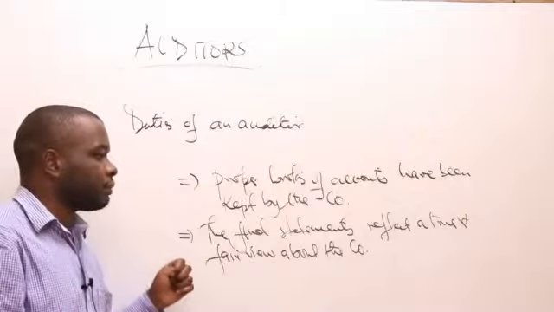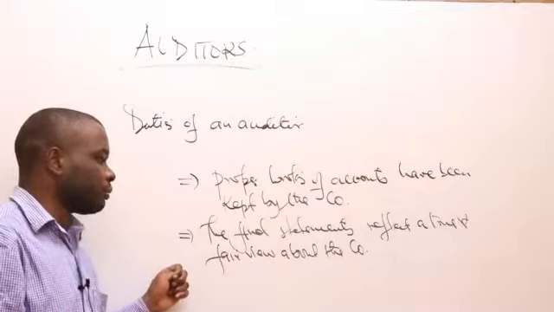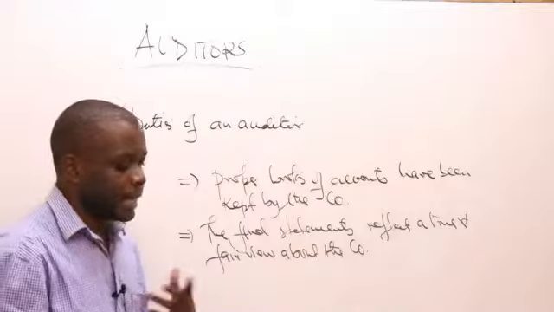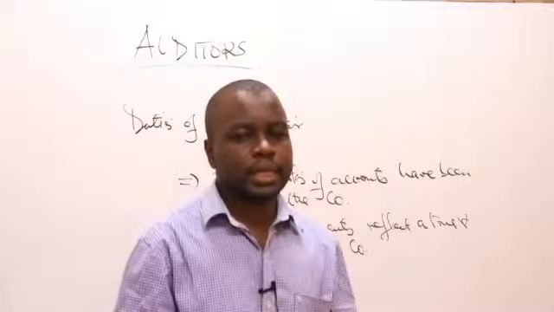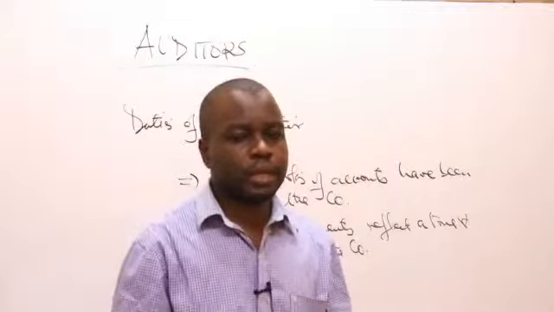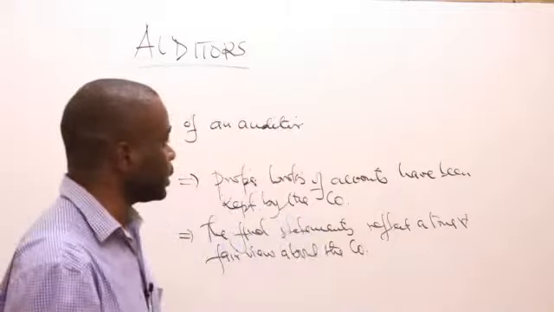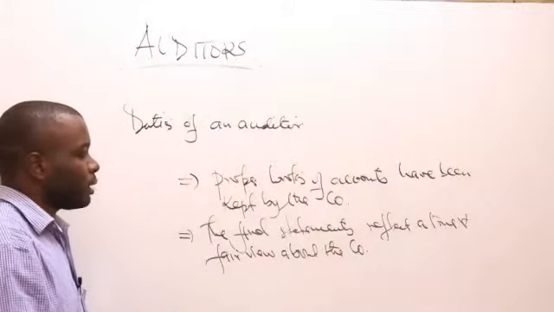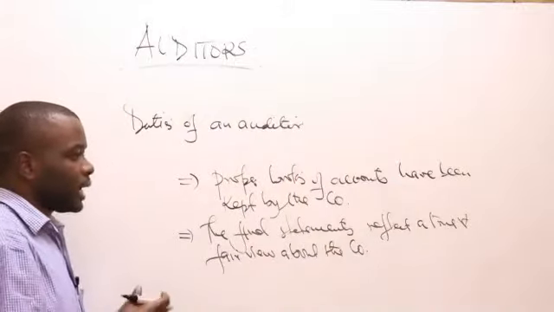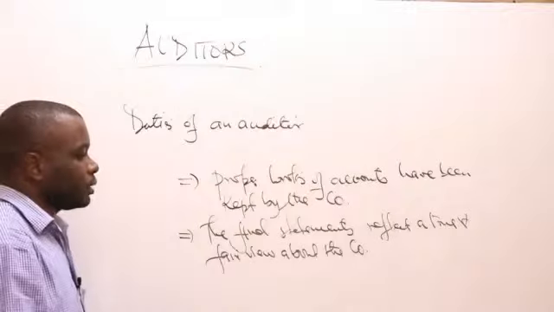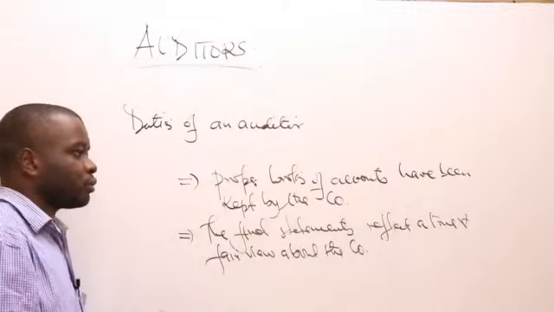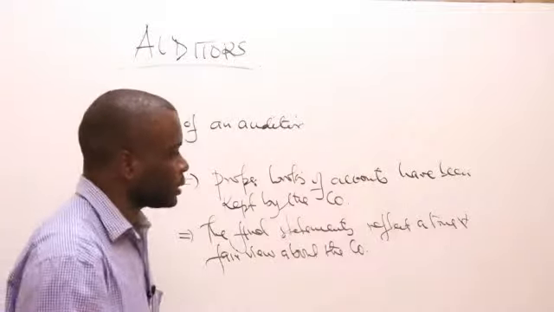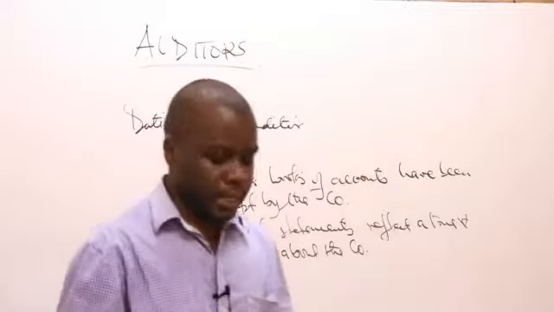Because if he doesn't have the right to access this particular information, then of course he could end up issuing what is known as a qualified report about the company, or the books of accounts of the company. A qualified report basically means it's not a good report about the statements or the accounts of the company. In such a case, it means that there's a problem. Maybe he was not given access to the books of accounts. In such a case, he could issue what is known as a qualified report.